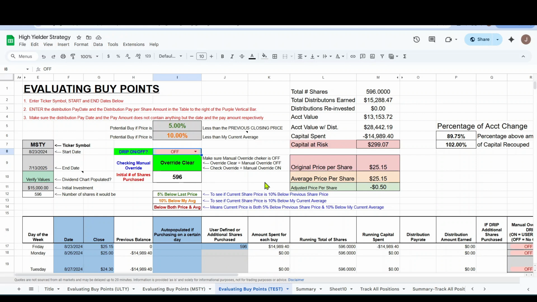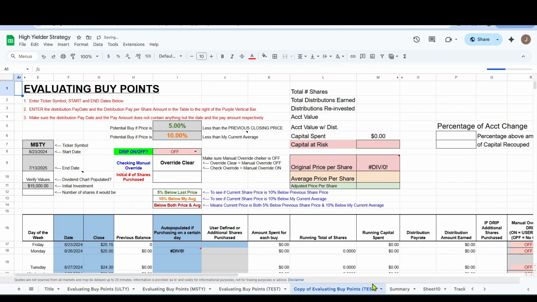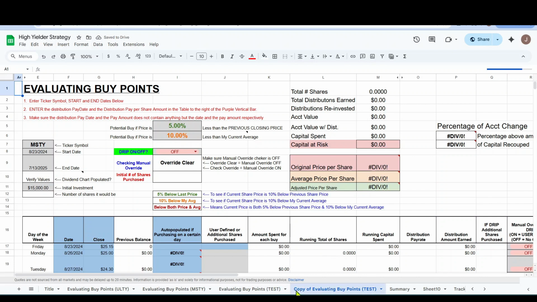Of course, you can always keep it for MSTY and then just go in and make a duplicate sheet. And you can do that with my stock tracker sheet that I do offer out so that you can keep one for MSTY, keep one for Coney, and so forth. And to do that, you can just go right here into the tab, as you can see here at the bottom, and you just right click on it and you go up to duplicate, right? Now once you hit duplicate, it will do just that. It will make a duplicate of that sheet and it will label it as copy of whatever it was named.